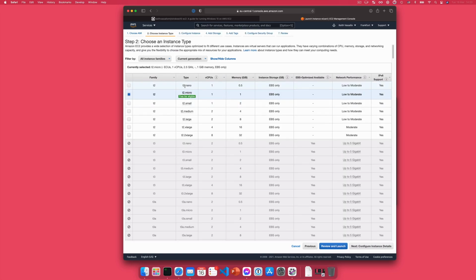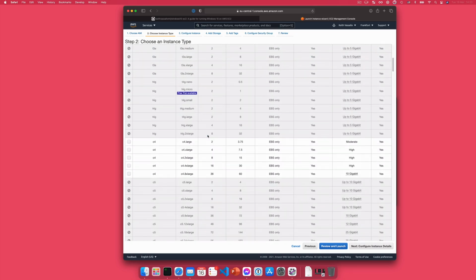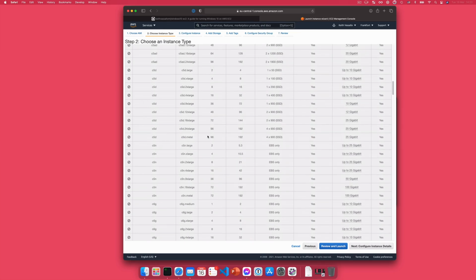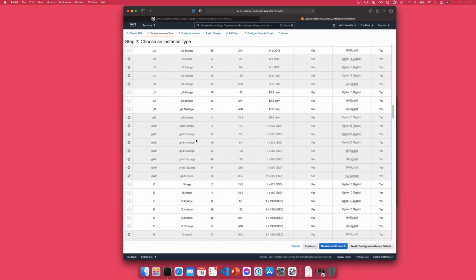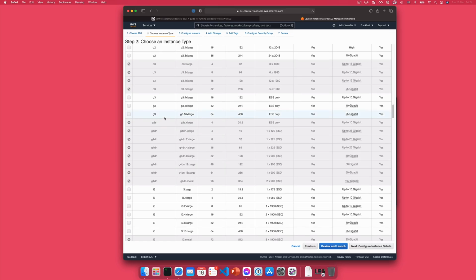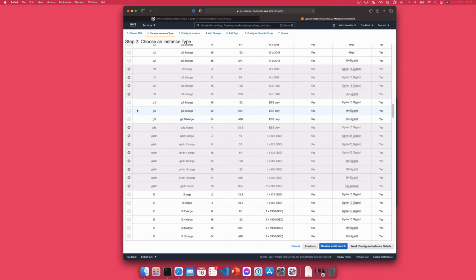And I need to select an instance type. Now, you will find that some instances aren't available. For example, if you want to do some graphics work or maybe even game on this machine, you'd normally choose one of these G4 types, but they're not available. If you hover here, it says this instance type requires ENA support. That's Elastic Network Adapter, which we don't have right now. But don't worry, in the next section I'm going to show you how to enable ENA so you can actually get these working. For now, I'm going to choose some other instance type. I guess I'll choose this one here.